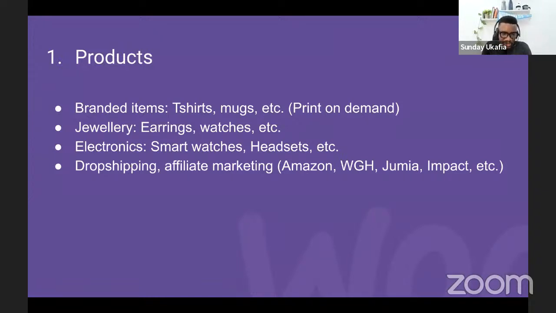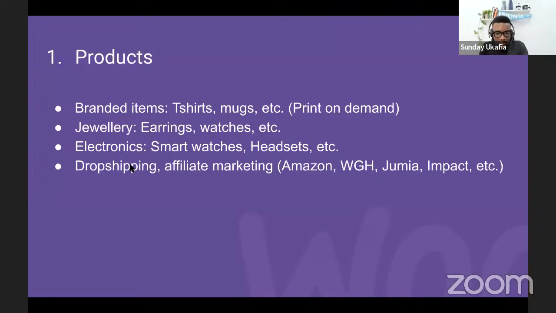You put them on your website. It's synced automatically to your website, so you don't do it manually. And it's synchronized with the original price. You put a markup, what you want to sell. Let's say you want to put $5 or you want to put 5K or 2K on top. And then whatever you sell, the markup, the price difference you had will be your profit. And they have these products, they have the product photos and so on. And you can just Google drop shipping companies, and then you're going to see a lot of them.